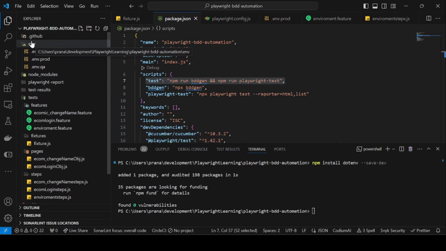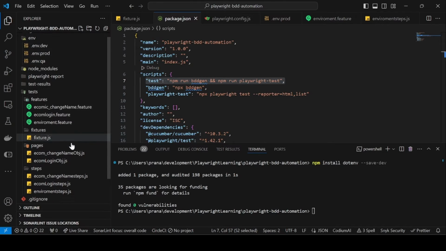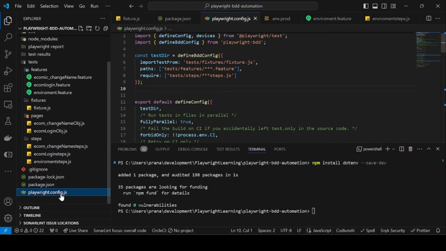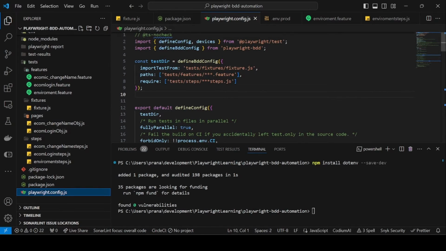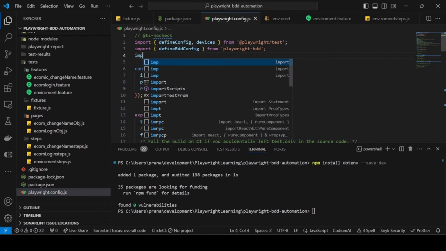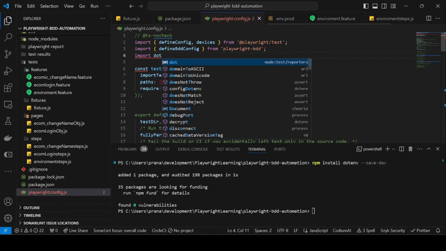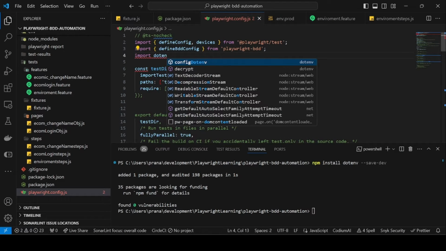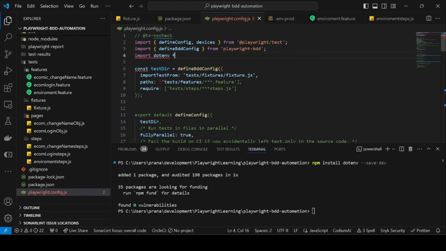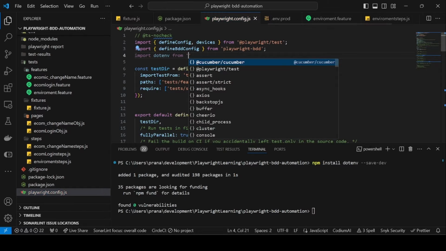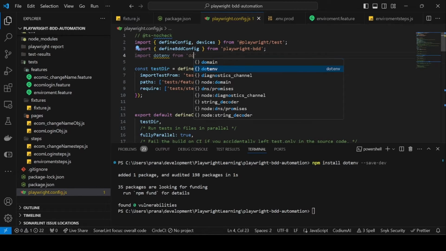Yes. So can you see, this is a hierarchy: an env folder in which we have three different files. So let's give the logic to the playwright config file itself instead of doing some extra coding, right? We can handle it with this. I will say import dotenv from dotenv.